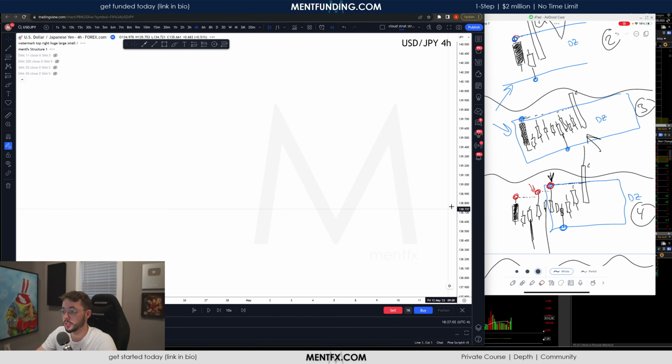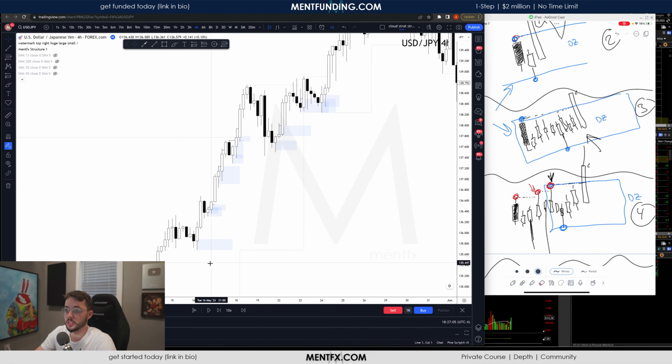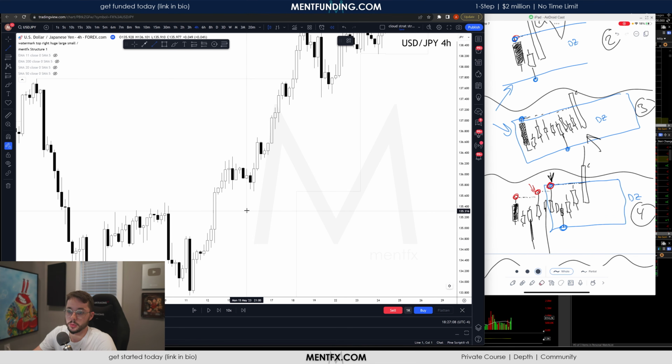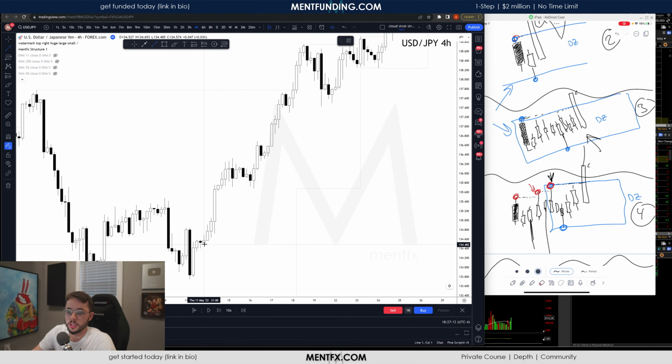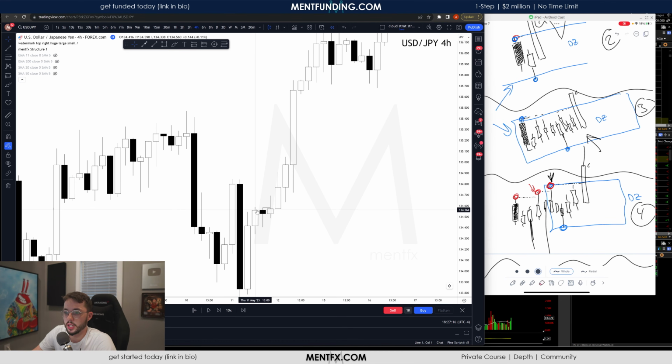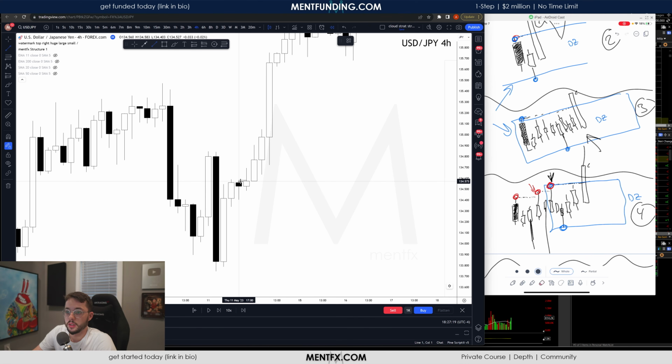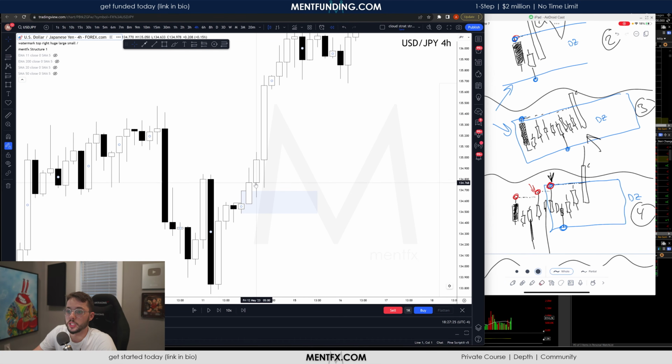Go to a 4 hour, do the same thing. Go left a little bit, right? And just do this with demand zones initially if you want to, and just find them, okay? Just find examples, because it's going to be the same thing over and over again in any markup, in any move up, okay? You can find a down candle, draw it in. Okay, here it is. We found a down candle, draw it in. Okay, boom, gets updated. Boom, it breaks. Great. We take the high to the low, draw it out. What does it do? We expect expansion. In this case, it mitigates, then expands.